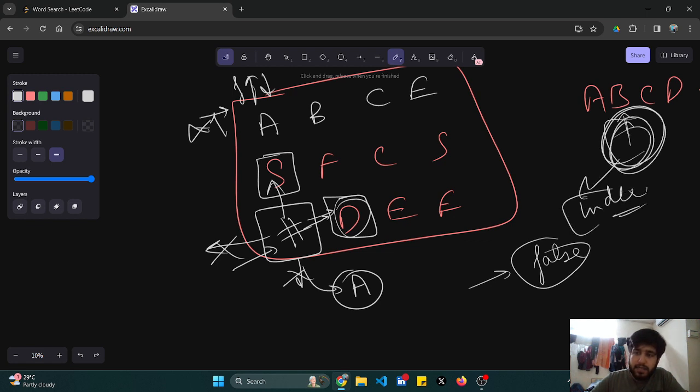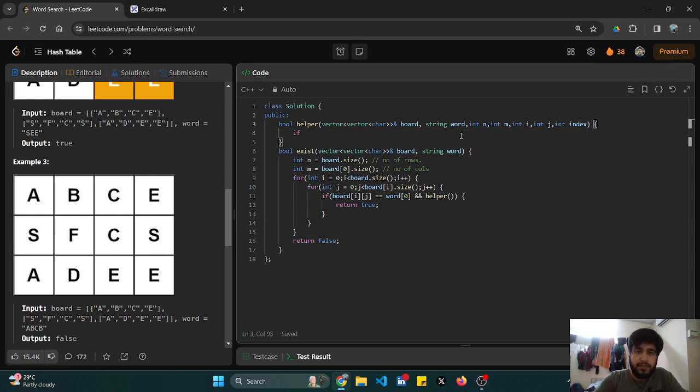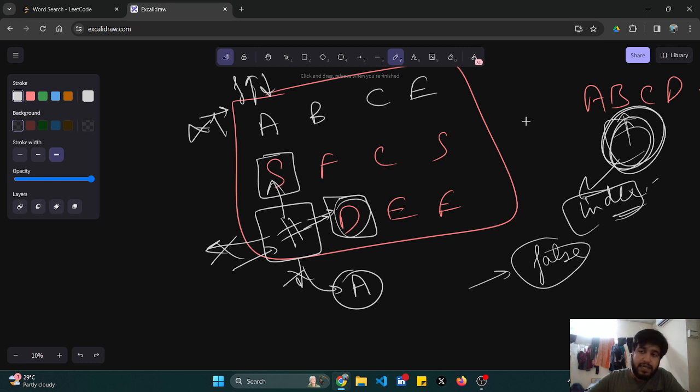If my index is equal to my word dot length, if it has reached the last position, I'll simply return true. Basically, if this pointer has reached this position, it has successfully traversed all the elements, so I'll simply return true.